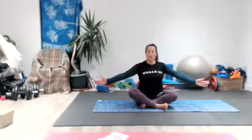Dorsiflexing your feet, sit right up in your sit bones. Listen to your conversation behind you. Feel tall. Ready to inhale. In, 2, 3, out, 5, 4, 3, 2, 1. Repeat this breathing for three rounds.